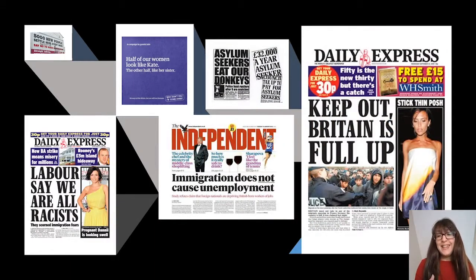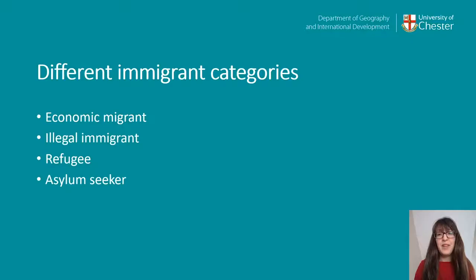You've probably seen an awful lot of news headlines, whether through social media or newspaper headlines, which have a lot to do with migrants in different ways. There are some examples on the screen in front of you. These can sometimes be highly negative, sometimes they can be quite positive, but I want to help you to understand who we're actually talking about and where some of these headlines might come from in terms of understandings around these different groups. So we're going to look at 4 different groups: economic migrants, illegal immigrants, refugees, and asylum seekers.